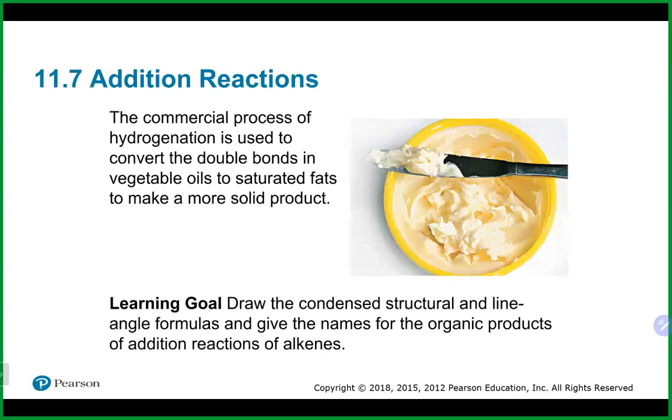Okay. All right, so let's actually talk about some reactions that alkenes undergo. And alkenes undergo what are referred to as addition reactions. And addition reactions are pretty much what it sounds like. We're going to add something in. So in all the alkenes that go through addition reactions, pretty much everything happens right there at the double bond. You could care less about everything else. Everything else will stay the same.